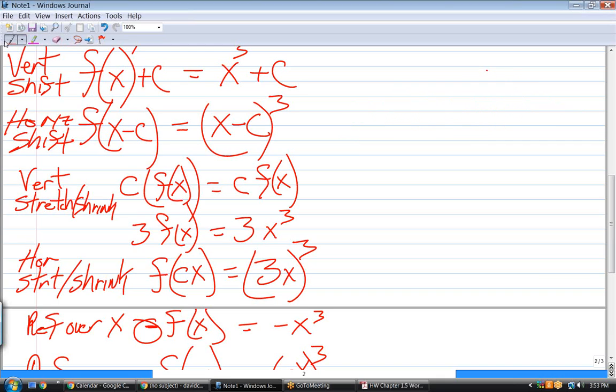So now I'm going to give you one that has everything. Are you familiar with the e to the x function? No. You haven't been taught that basic function? I've seen it before, but it's been a really long time. Okay, we'll use x squared. Now I'm going to give you one that's got all 6 things going on.